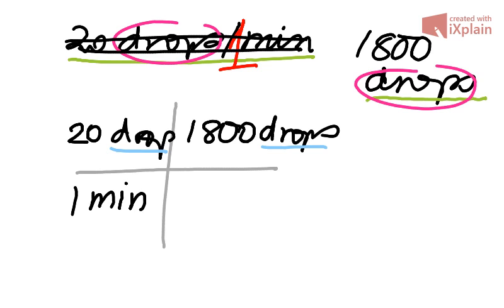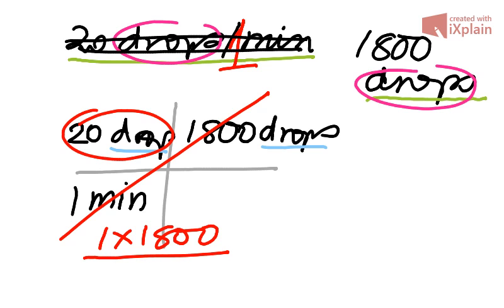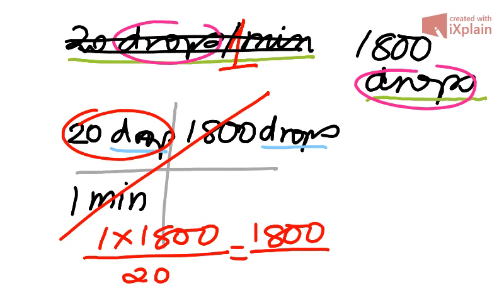And doing exactly the same as before, we multiply the two numbers in the diagonal: 1 times 1,800, and divide by the third number, 20. So 1 times 1,800 will be 1,800 over 20. I can use a calculator, but I could probably here also do some mental calculations and some simplifying. So simplifying the zeros, meaning divide both numbers by 10. And then I have 180 divided by 2.